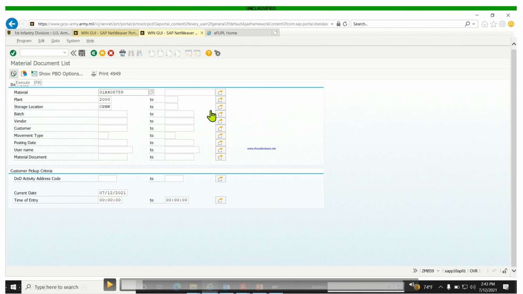When you have the document number, you can use the document number right here. Then, if you have the storage location, it can be which item, which location the item is on. So let's say you have it on your headquarters and receipt, or first platoon, second platoon, whichever S-log it is, you put the material number there. So this makes it easier to find the item.